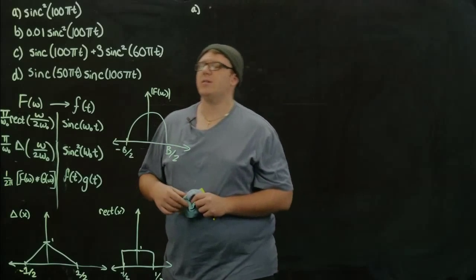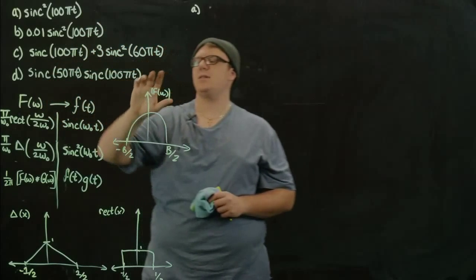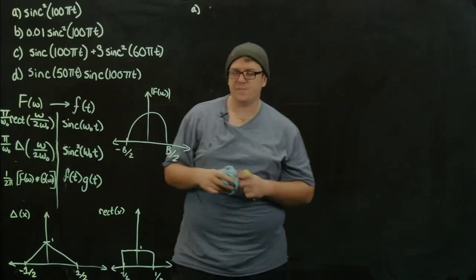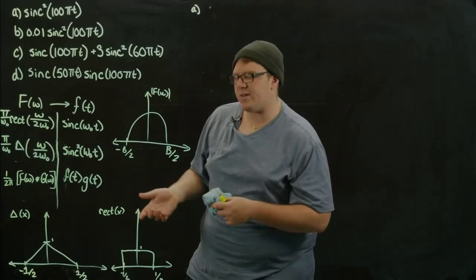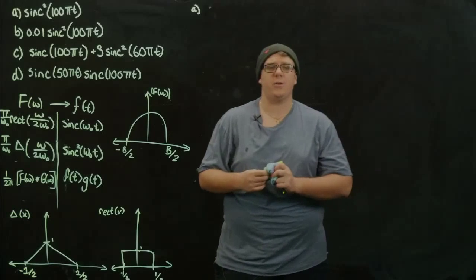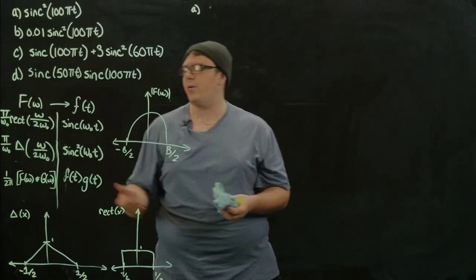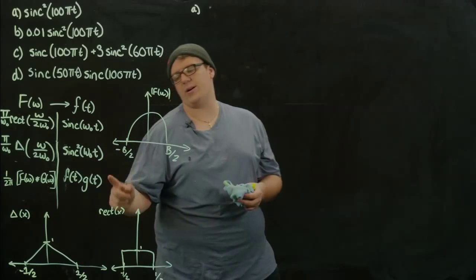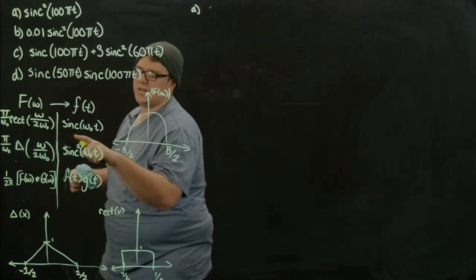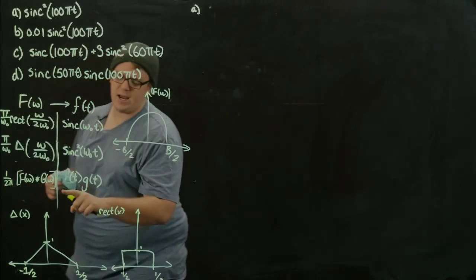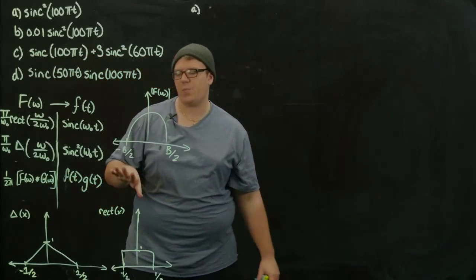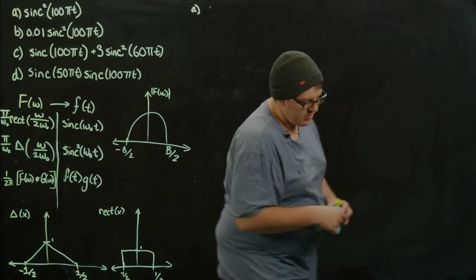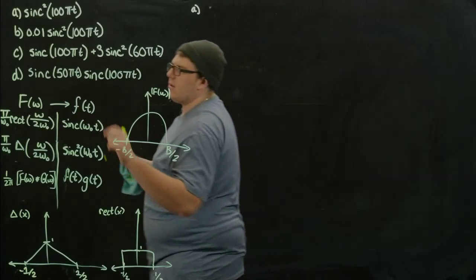So what we're going to do is find the bandwidths of these four functions that are all comprised of sinc functions. In previous videos, I found the Fourier transform by doing the integral. Today we're going to do what most people do, which is just exploit the table that we have here. I've picked out the three values that we're going to have to use. That is the Fourier transform of sinc of omega t, sinc squared of omega t, and the property that if you multiply two functions in the time domain, it is 1 over 2 pi times the convolution in the frequency domain. So let's look at the first one here.